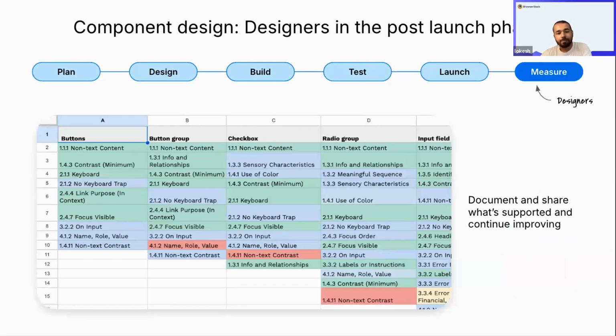And finally, we have now launched the component. In order to ensure that every team is aware of what level of compliance we follow, we produce a VPAT report. This is an equivalent of a VPAT report, but internal. Every team can go to this document and see how compliant the button is, how compliant each of these different components in our design system are, what their level of compliance is, and by when. There are also more parts to this sheet that are not shown over here, but by when do we plan to achieve compliance wherever you see the reds?